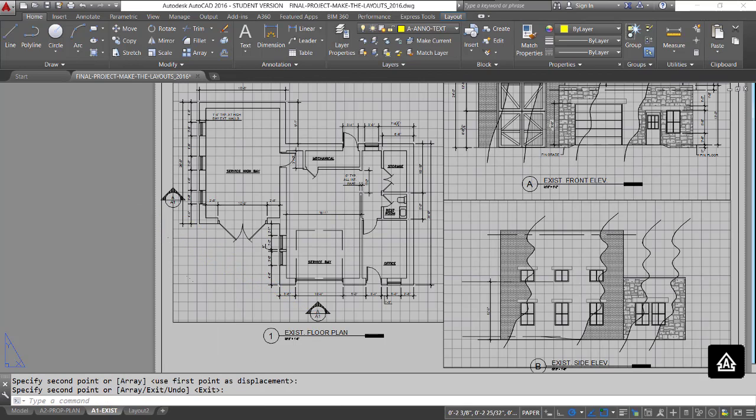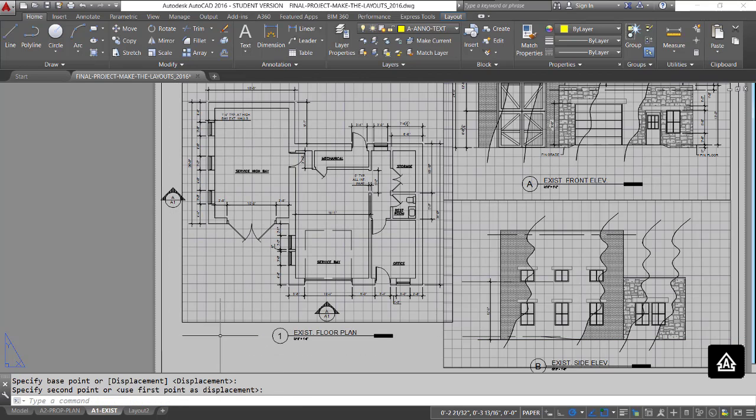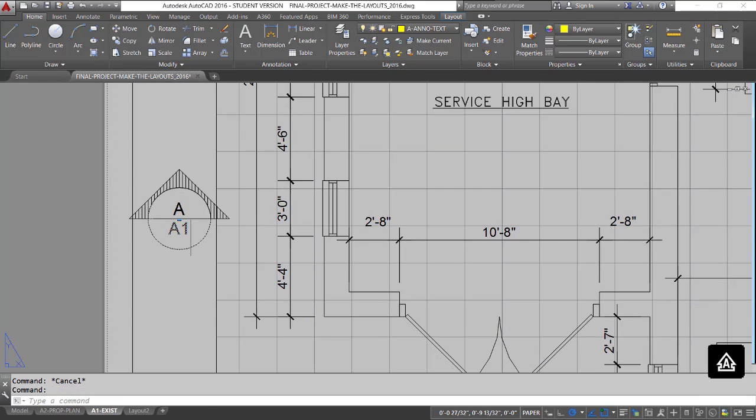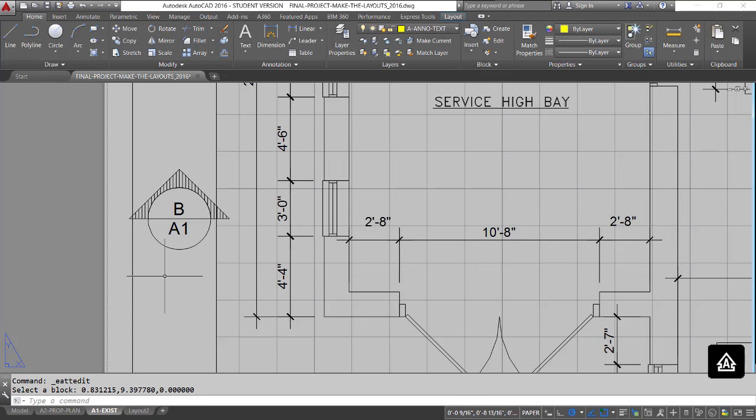It's a little tight, so we'll have to do some adjusting here. So I think what I'll do is do a move, and let's grab the viewport and my first detail block and the title and just pull it over a little bit. And again, remember these lines that are the borders of the viewports don't print. So I'm just going to pull that in just to keep it neat, keep it clear as to what ends where. Now I'm just going to zoom in on this detail reference tag, double click it, and this is going to be detail B on sheet A1.